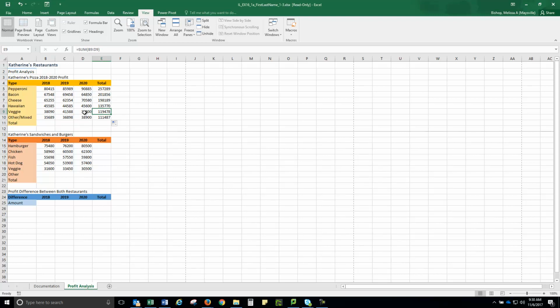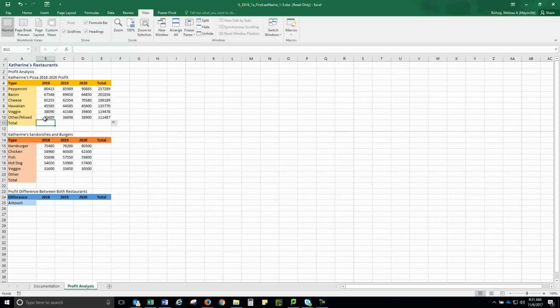All right. In cell B11, so I'm going to come over to column B and get in row 11, click cell B11. We want to enter a formula that uses the sum function to total the range B5 to B10.